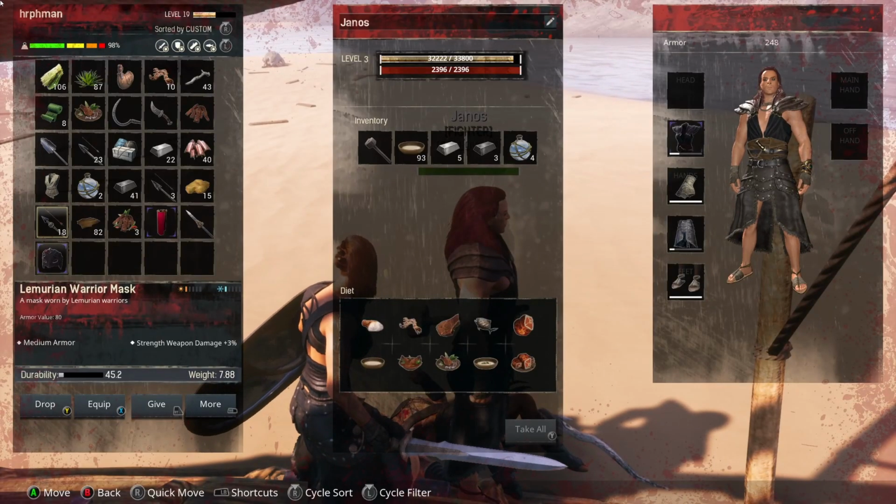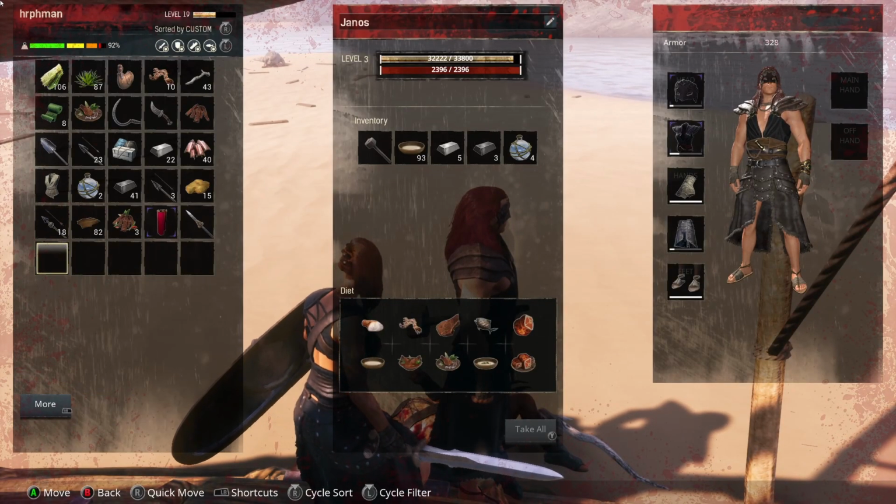Alright, got a mask for him. Let's throw that on him.